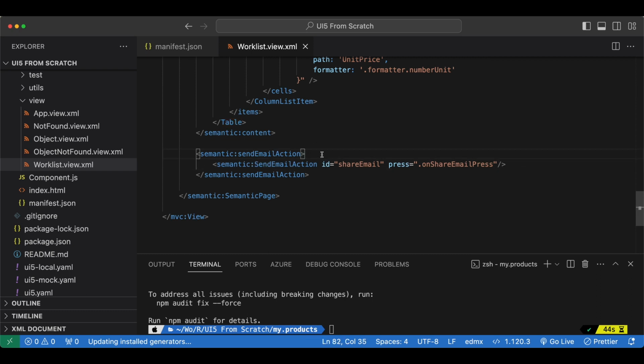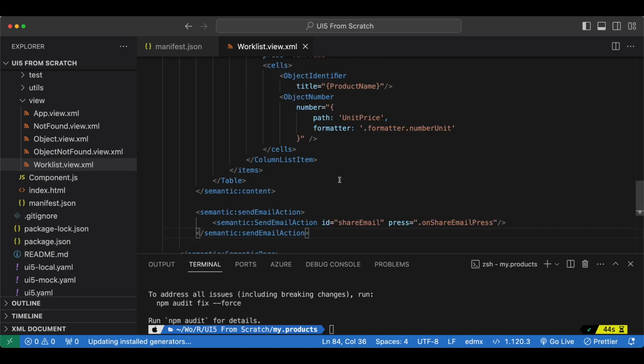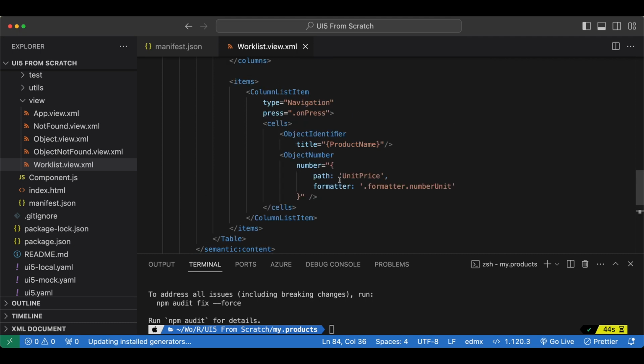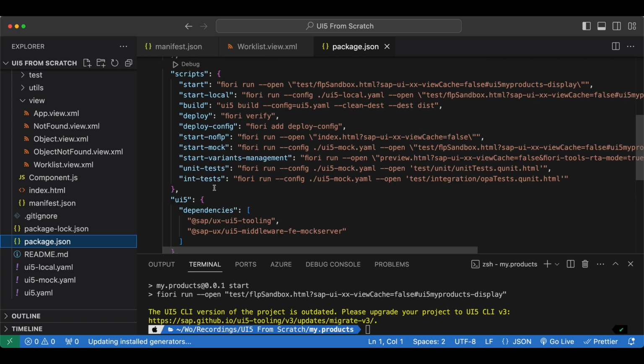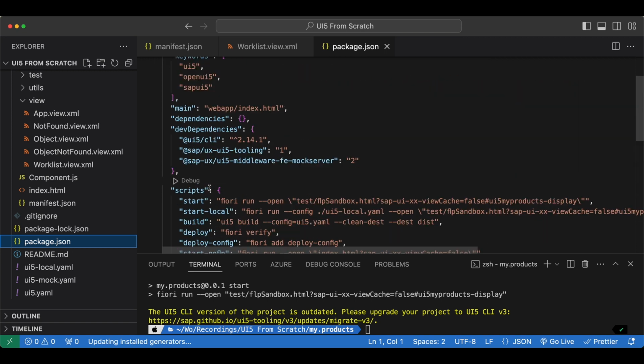And what semantic page basically does is it takes your actions and content, etc., everything on the page, and then it places them in a semantic way, so you don't have to place them on your own. Now let's try to run our application and see what it looks like with npm start. And now you might see an error message that your UI5 CLI version is outdated. For that, first we have to update it, because in here package.json it should be installed as a dev dependency right here.